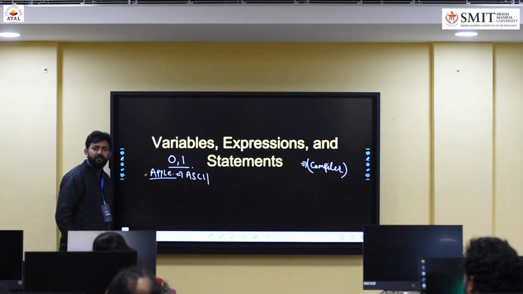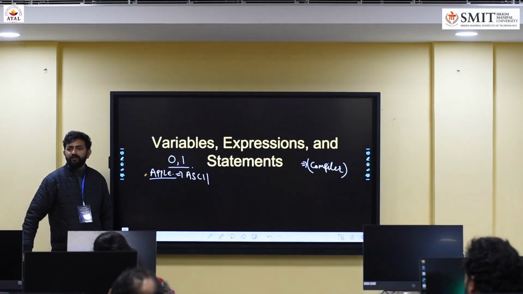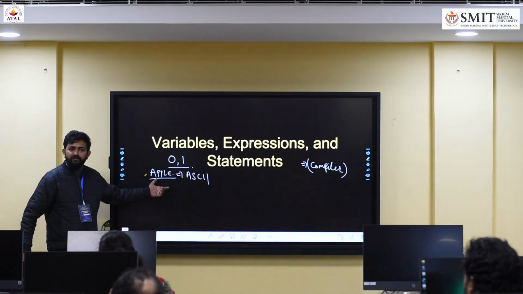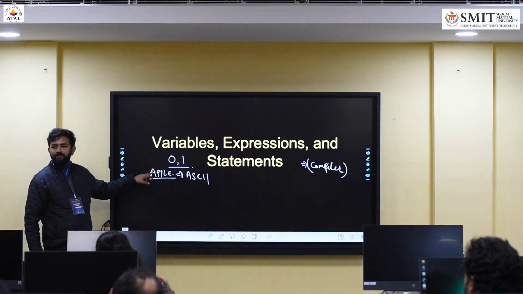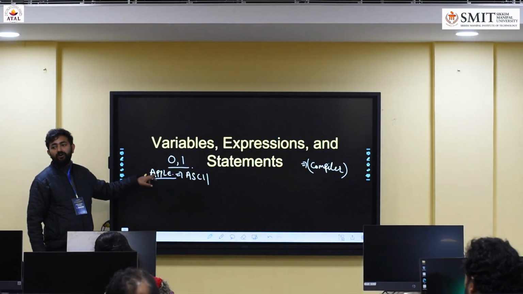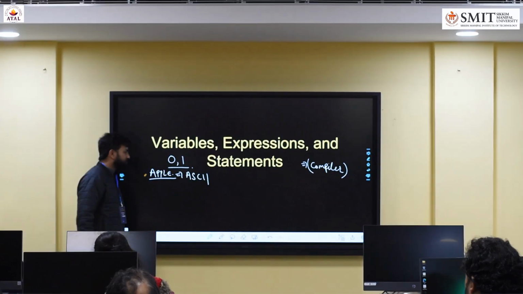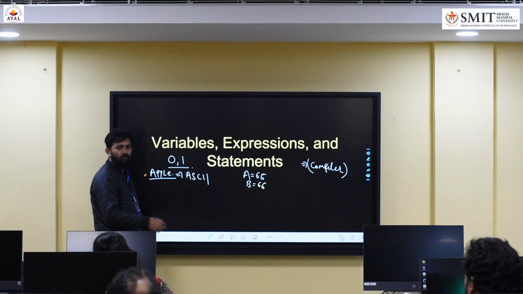It stands for American Standard Code for Information Interchange. What this means is, for every letter we have a fixed number. So a letter can be represented in the form of numbers. For A it's 65. For B it's 66, and so on.